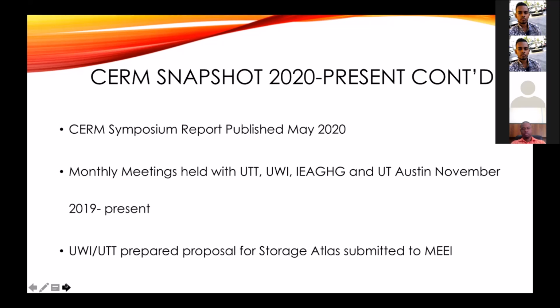And so UE and UTT prepared a proposal for the storage atlas and submitted that to the Ministry of Energy and Energy Industries. And so to answer the other question that was posed for this section of the presentation, what is the government doing and where are we now? After we sent that proposal to MEEI, the end result is that Cabinet established a steering committee to implement CO2 EOR, and it involved Heritage, Atlantic LNG, NGC, and the PS of the Ministry of Energy is the chair.